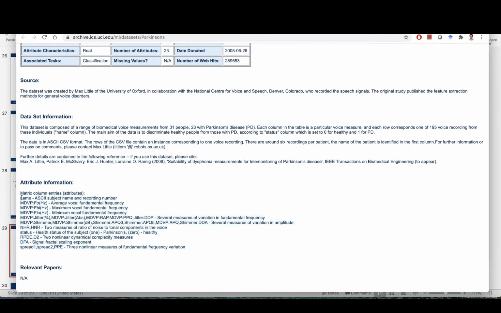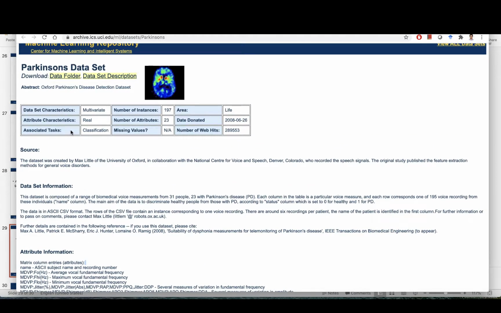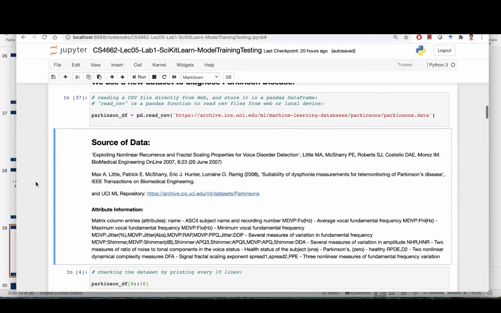The first one is the name of the patient, which is of course coded, encoded for privacy, and so we don't use that. It's not actually a real feature. The other 22 features are mainly, the details are here, the test results of a vocal test that the patients take, and the results are here. They are numerical values, and the goal is to detect if this person has Parkinson's disease or not. Okay, so this is the data set.